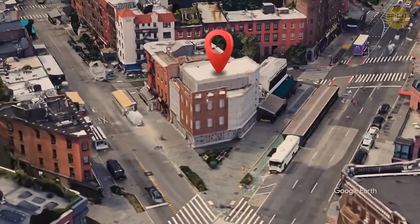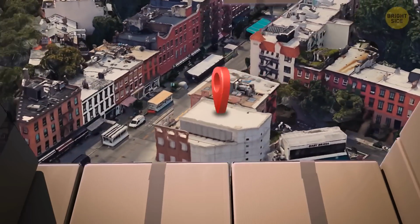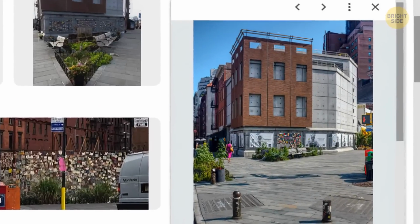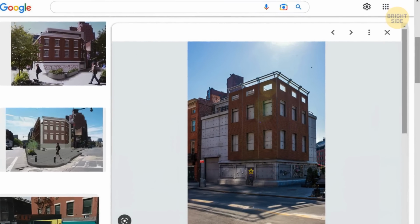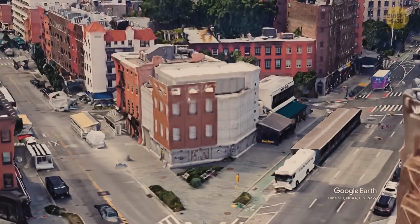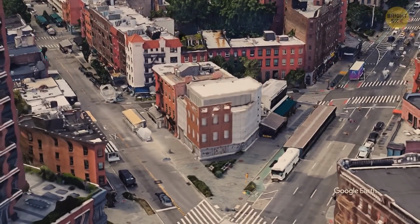After plenty of redesigns and back to the drawing board meetings, the result is still not pretty. The locals compare it to a concrete box. They created windows without glass, which doesn't allow the building to blend in with the rest of the neighborhood. But it beats a typical subway ventilation plant either way.